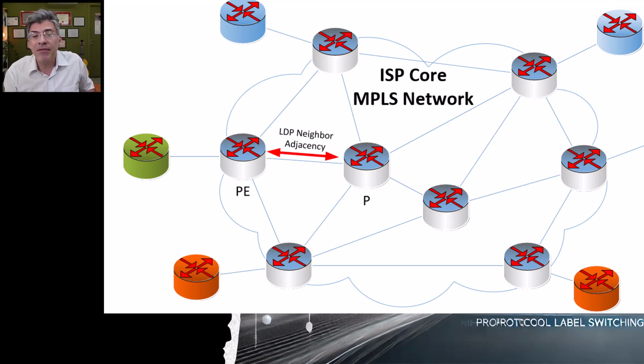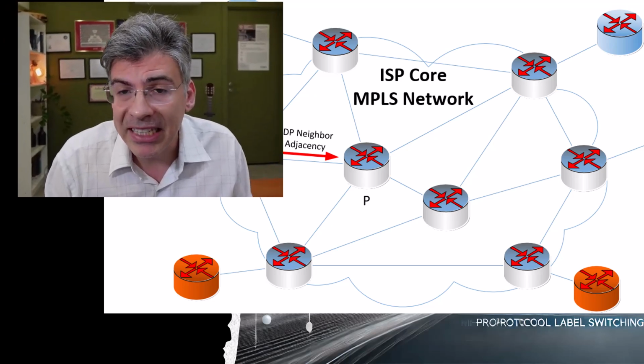Now, the details of the actual operation of LDP, with the various control plane and forwarding plane entities that are used in this process, we'll leave for another video. But for now, suffice it to say that LDP is responsible for ensuring that those forwarding tables are populated with the appropriate labels. So that's the gist of MPLS labels, device roles, and a brief introduction to the LDP protocol. So far, so good, I hope.